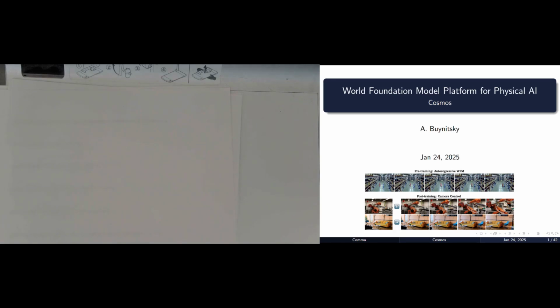Today we're going to talk about world foundation models. This sounds really scary, but the TLDR is: what if we can learn a model to predict the future state of the robot given its action? Think about it as a human: if I move here, I can predict I'm going to move right. This is the same idea. Can we learn a model, given a robotic input, that predicts how the world will look around us if we move? Hence the name World Foundation Models.